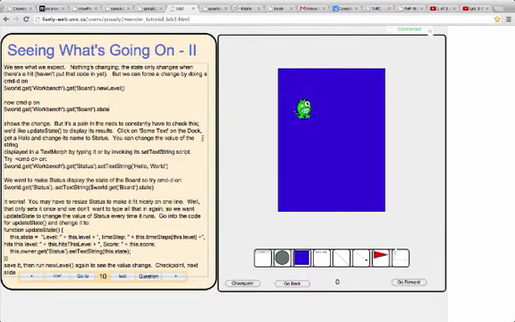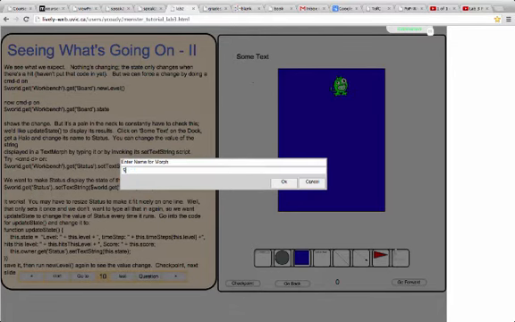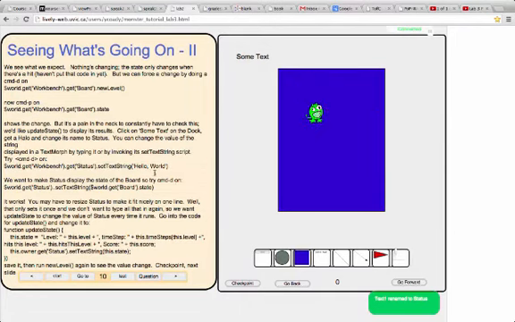But for right now, it says, grab some text and put it on the workbench here and change its name to status. So here I am saying this is my status of my game, and this is kind of a cool trick. I think you're going to like this.